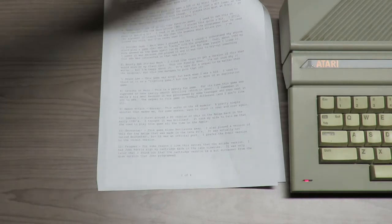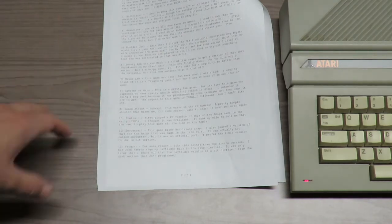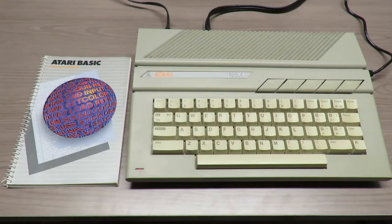I'm going to maybe look at these notes while I'm playing some of the games and see what I had to say, because I wrote these 10 years ago, and who knows what I had to say back then. One of the problems I always faced before when I was making these videos was I wanted them to be perfect, I wanted them to be exact, I tried to plan them out. I'm not doing that anymore.